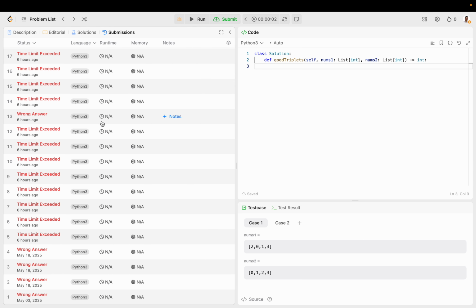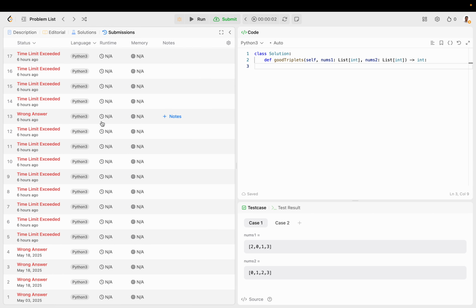So this is not correct. It seems like we're supposed to remove. I just want to make the picture correct. Okay, that's still not correct.